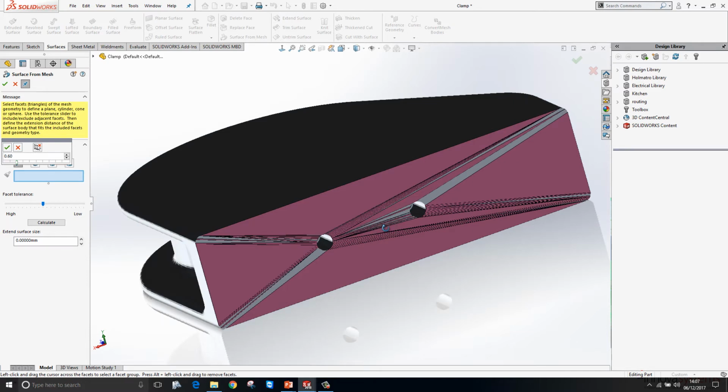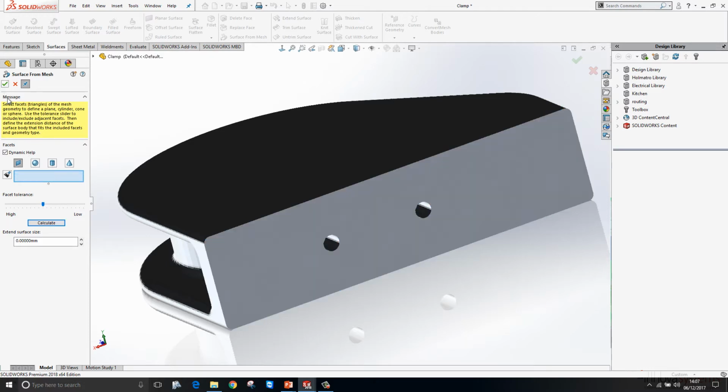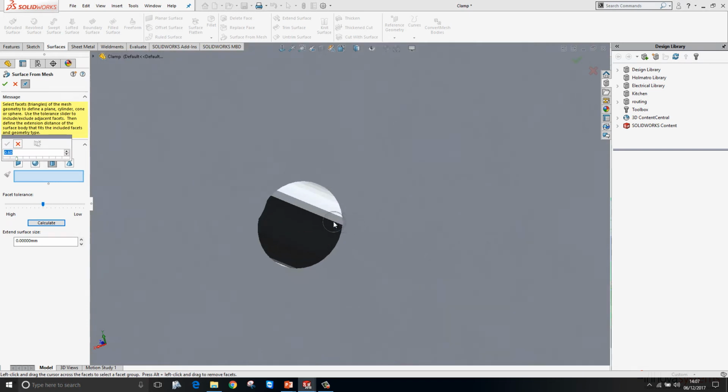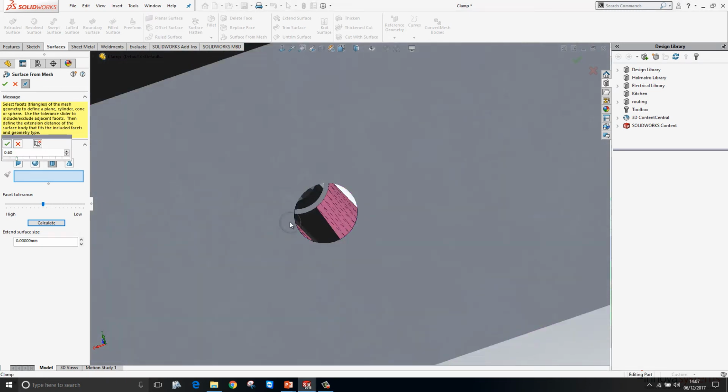I don't have to worry about getting every single one because the facet tolerance tool should allow me to grab all the others within the click of a button. And that's my first surface created. I'll do the same here with the cylindrical surface. And I'll just select some of those facets that make up the whole.